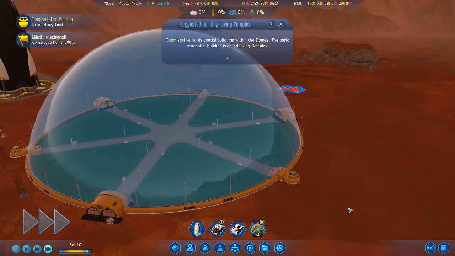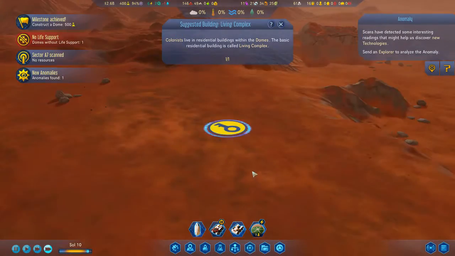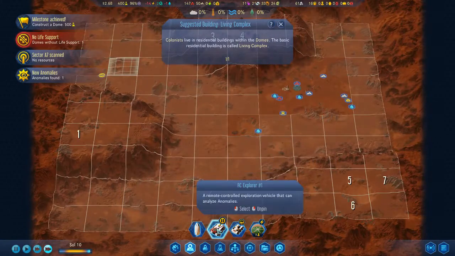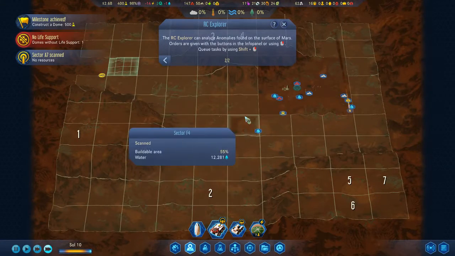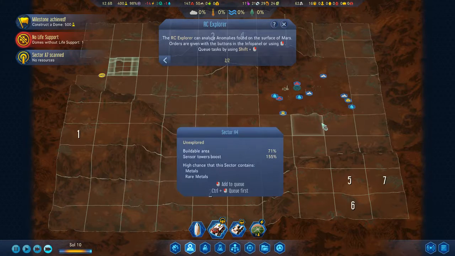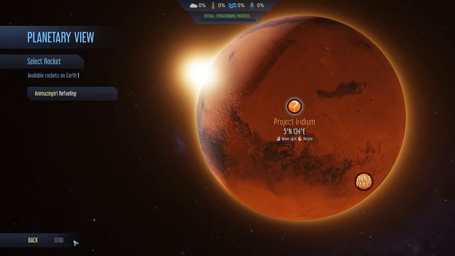Okay, let's build this thing. Done with that life support. Ooh, sector scanned. With our... No. God damn it. Ooh, meteor strike. Oh, there's a lot of meteor strikes. Planetary anomalies. There we go. Project Iridium.